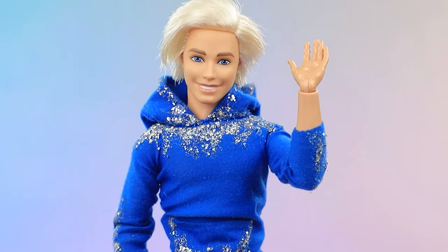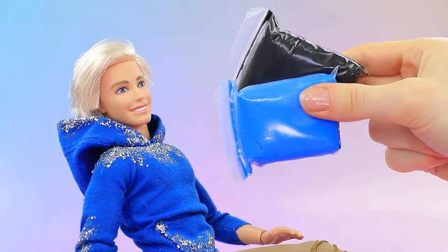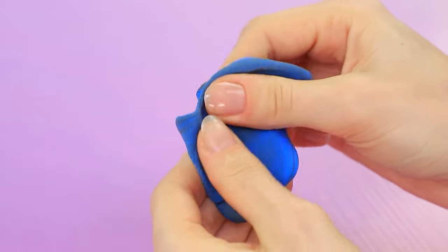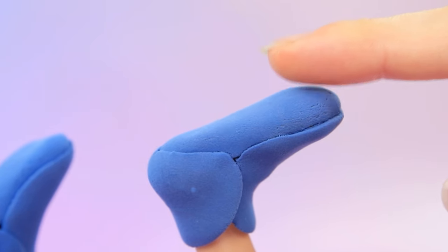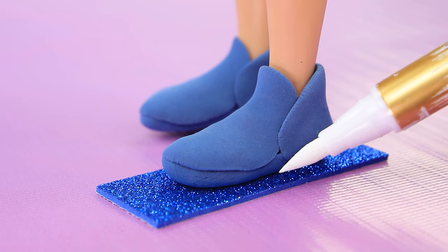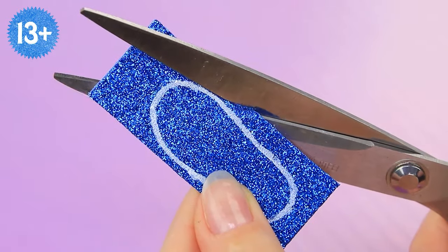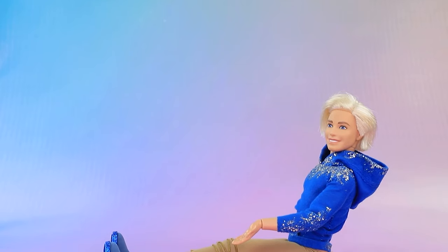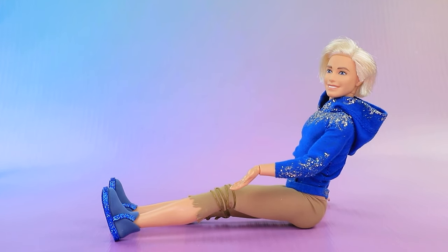Hi, LaLiLu. Need new shoes. Take some light clay. Mix colors. Mold boots. Cut out the sole. Voila! Stylish Uggs! Fashionable and comfortable!